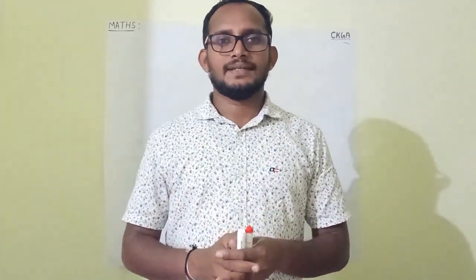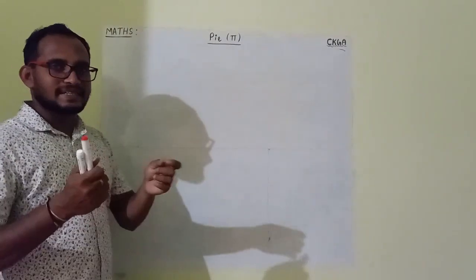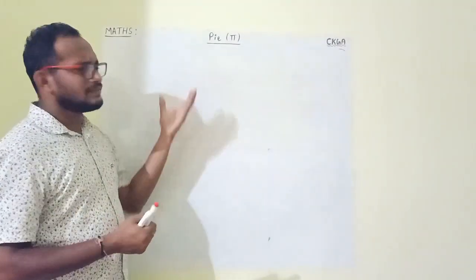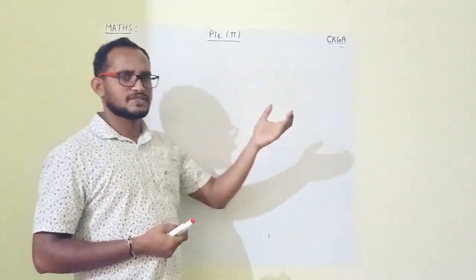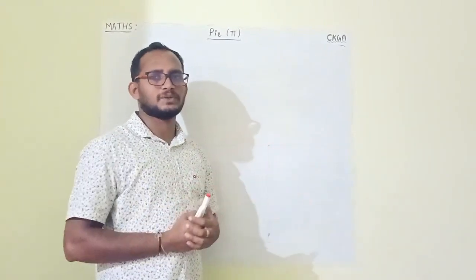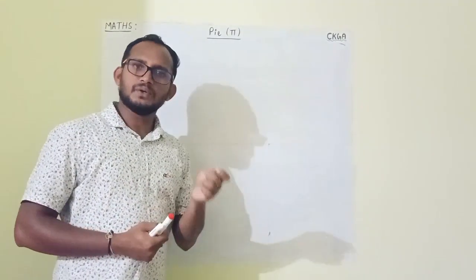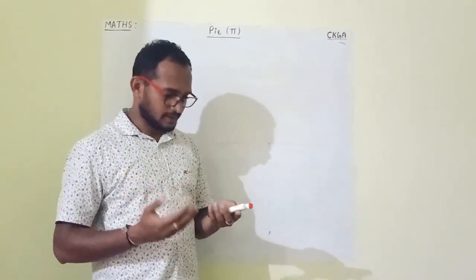What actually is pi? So let's get started. Here, pi is a Greek term having some value. You might know that the value of pi is equal to 22 by 7, or approximately equal to 3.14. So how do we get this? Let's analyze it bit by bit.